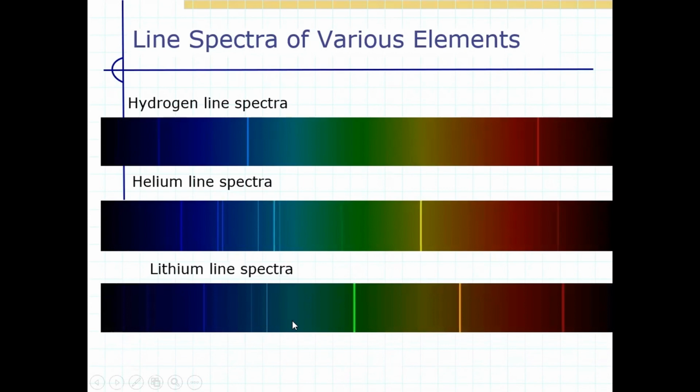Then there is the lithium line spectrum, and you can see it's not exactly yellow, it is going towards orange, orangish yellow, and this is red, and this is green, and this is towards the blue and violet and ultraviolet region. So with lithium lines, you can see that each individual line spectrum indicates the element, and for each element this is a signature. It is different for each element.